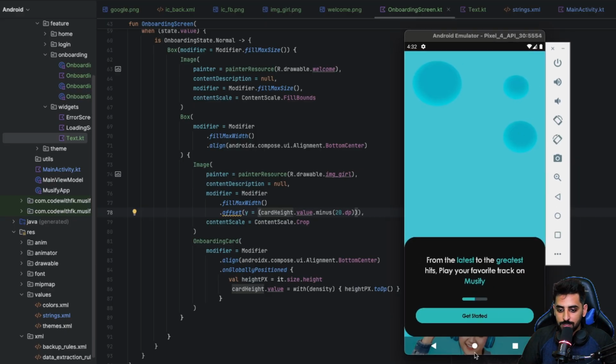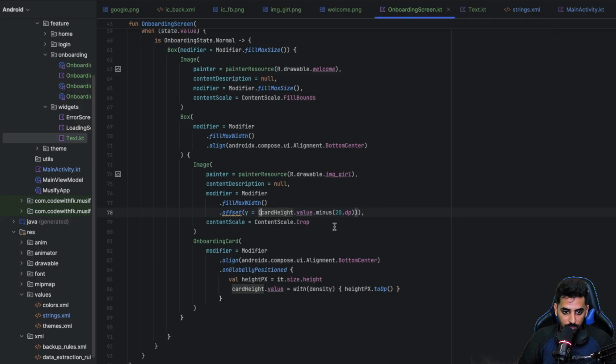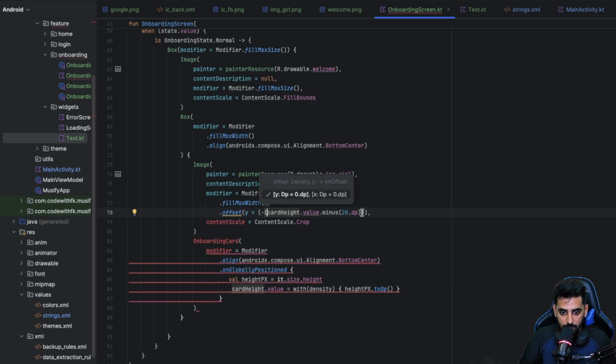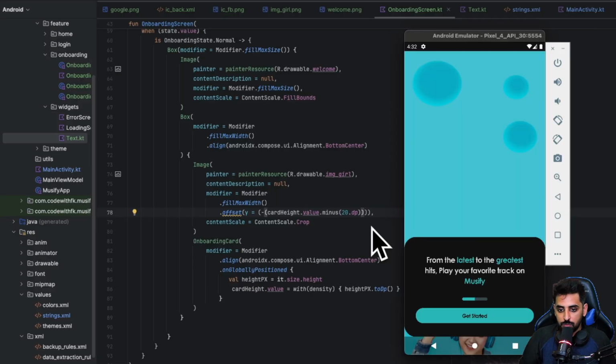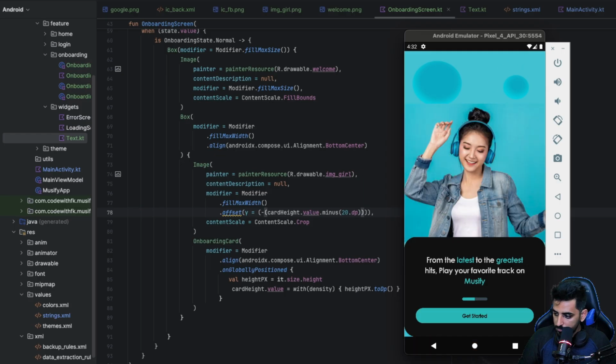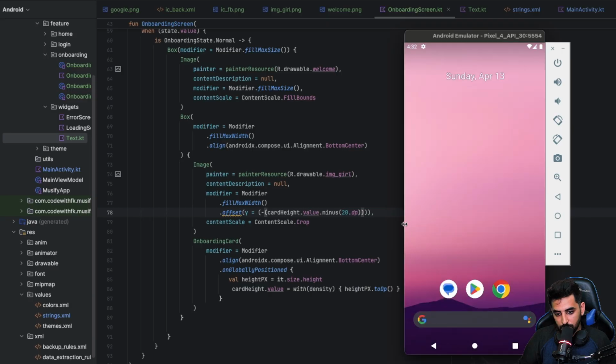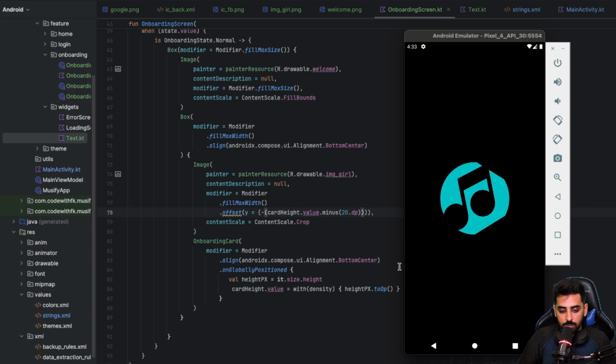Okay, so now you can see that the image has gone down, which is a wrong thing. What we need to do is make it a negative value. So if we make it a negative value this way, you will see that the image would be adjusted accordingly. Okay, so now you can see that the image has been placed at the current location, and like always you can adjust it depending on if you want to reduce it to 20 or even 30, because we have a 32 cut, so you can also use the 32 cut as well. But it's totally up to you on how you want to place that image.